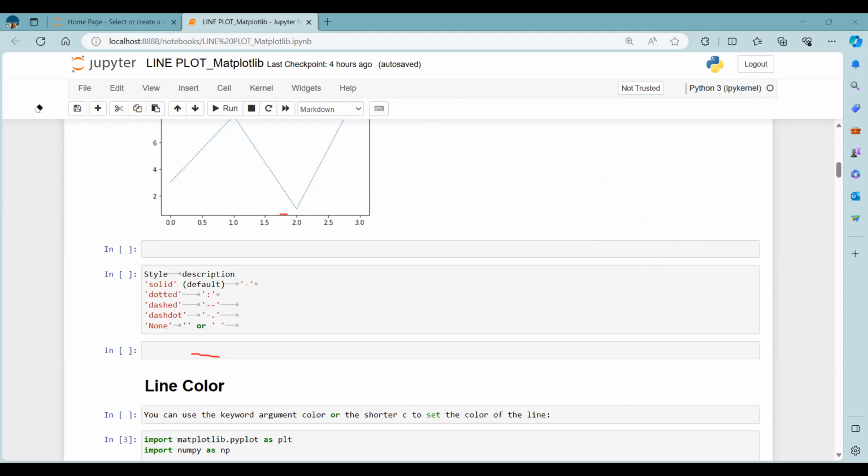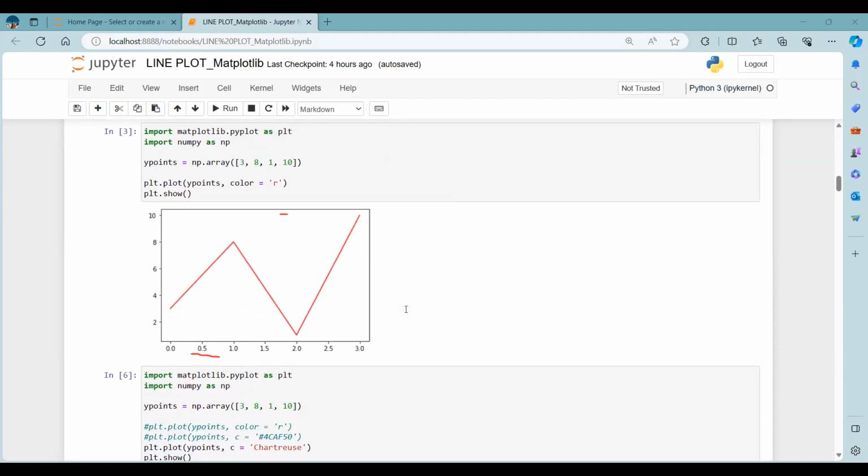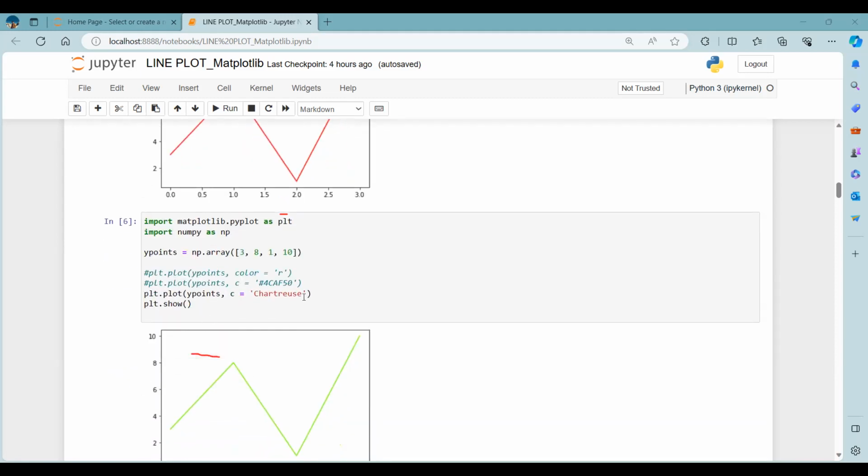Now moving on to the next part, that is line color. In the previous one, I have already shown that color would be r, so you can use the shorter index for the line color, like red, black, green, anything. But if you want to provide a code, in the last class I also provided you the chart of codes.